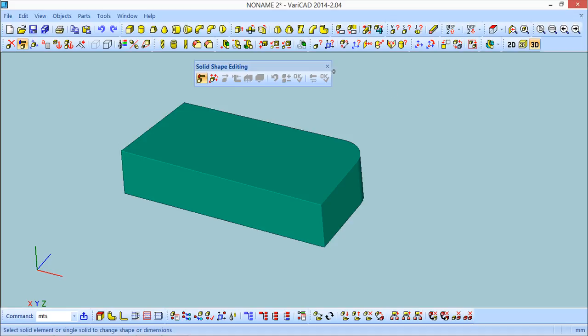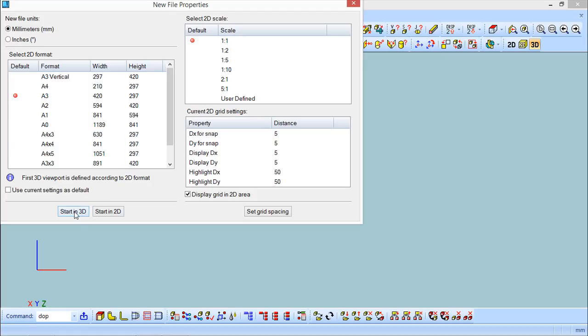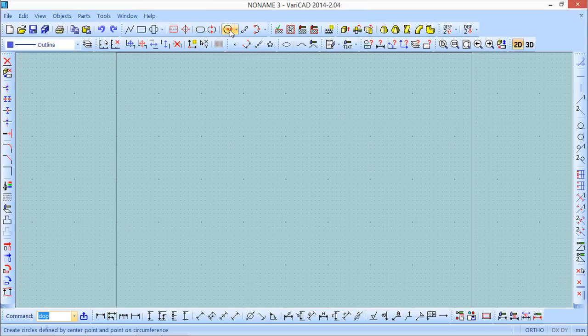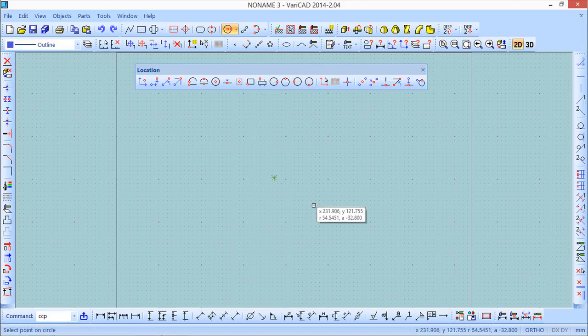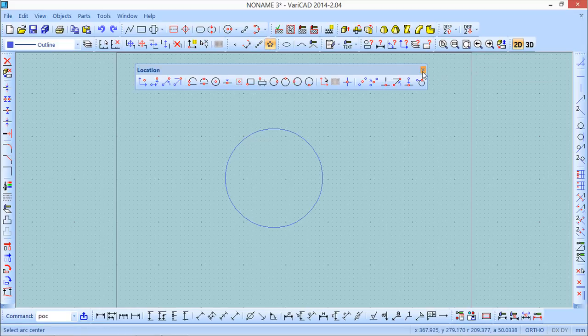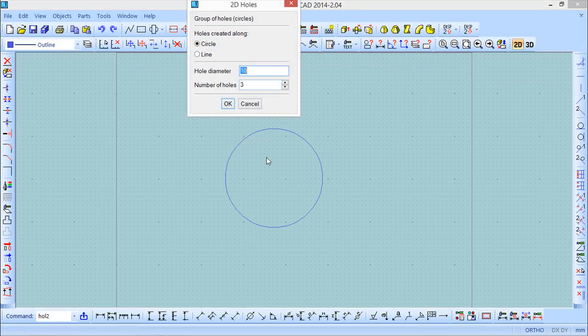Okay. We can make another nice example, and I will start another part from scratch. Again, on the 2D side, just make a simple circle. I can make a group of holes, for example, make a couple of them more.